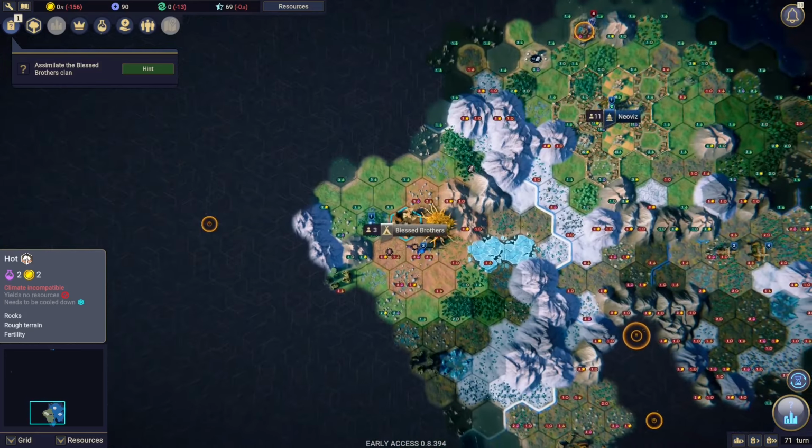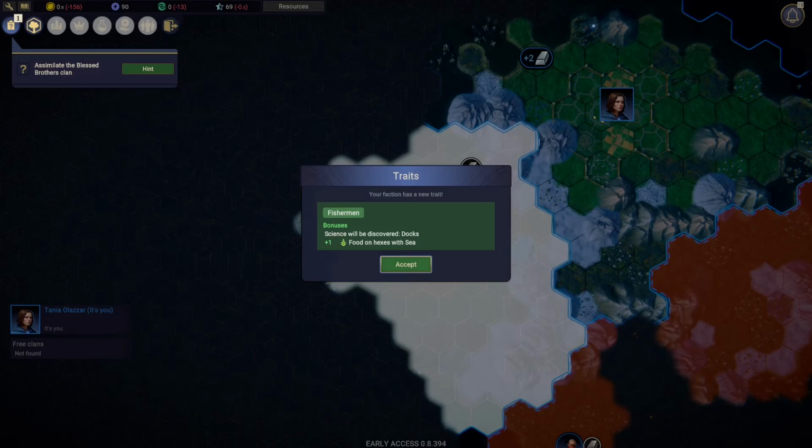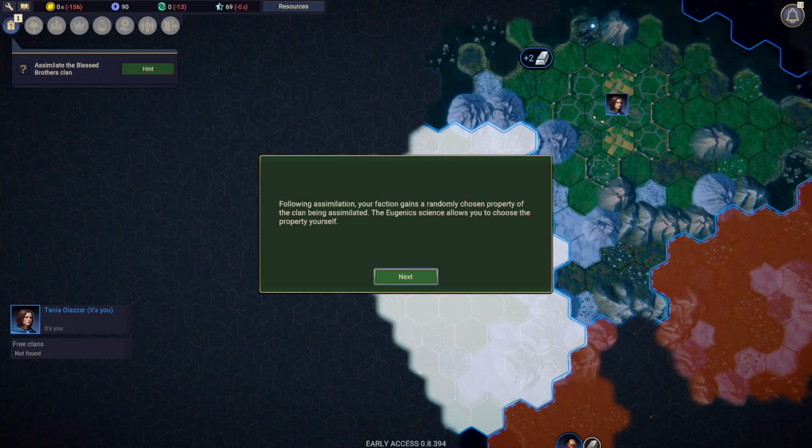Right, so diplomacy. Simulate. Right, so let's see what we got. Oh, prosperity, that's good. Reputation, food. Okay, infrastructure, docks, alchemy. Perfect. Following a simulation, your faction gains a randomly chosen property of the clan being assimilated. The Econix science allows you to choose prosperity yourself.